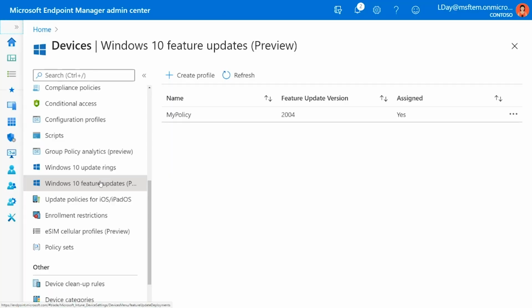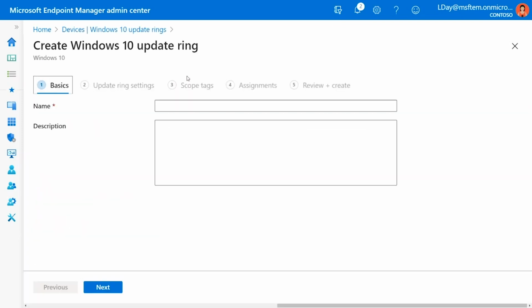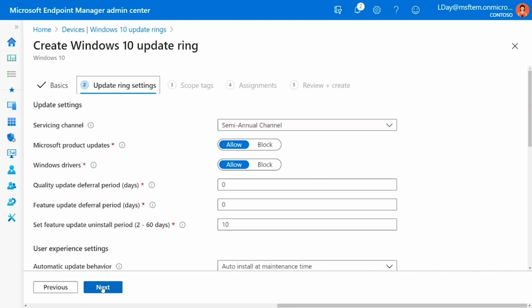To do so, let's go back to our demo environment. To go to the Windows 10 update ring policies, you're going to go back to that sidebar with all of the Windows controls and select Windows 10 update rings. Here, you're going to do the same first step that you did for the Windows 10 feature updates preview. You're going to create a profile. In this case, test case 1. You can add a description as, for example, IT devices, or whatever the devices are that are going to be getting this setting. Next, you're going to go to a page that has all of the update ring settings built in.